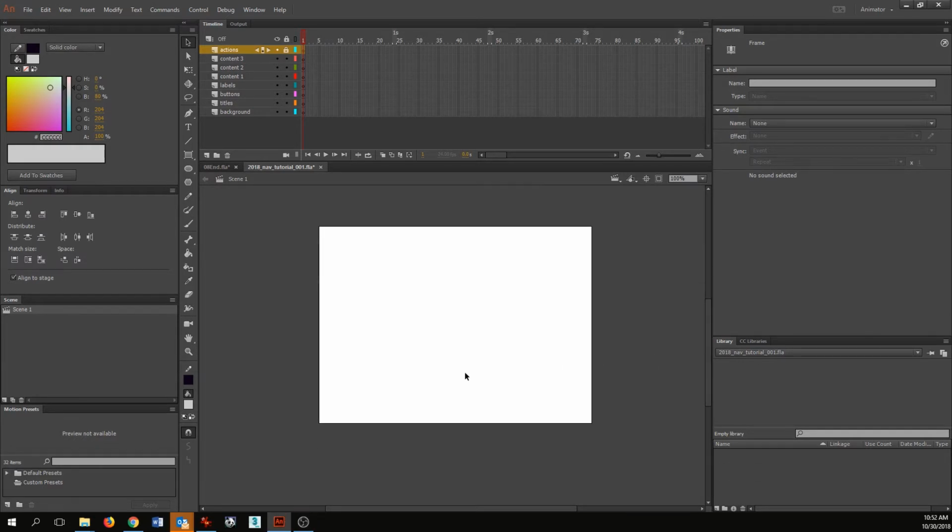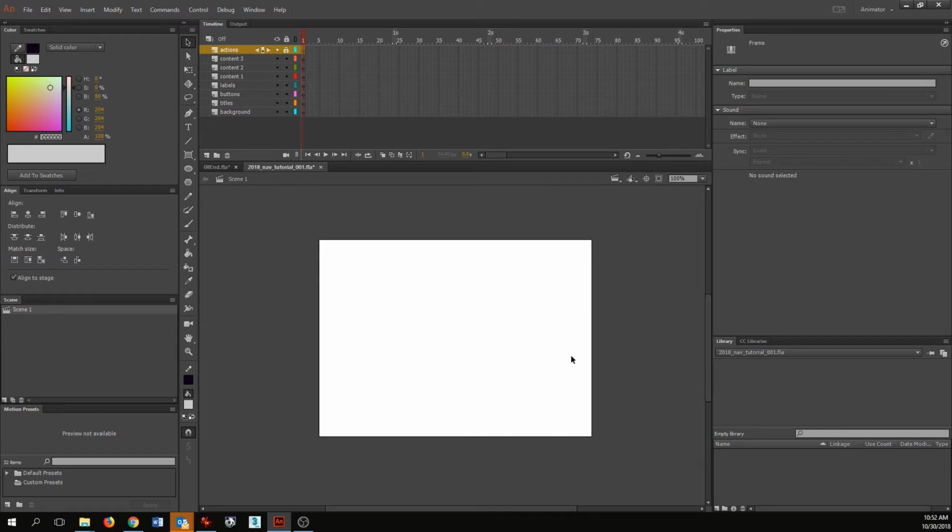The next step in this process is for us to create the content that is going to be displayed to our user. Now for this, I'm simply going to create some very basic placeholder content. The beautiful thing about doing this is I can focus on functionality, and then later on I can return and spruce it up, pretty it up. It's a simple process once I've got it all functional.